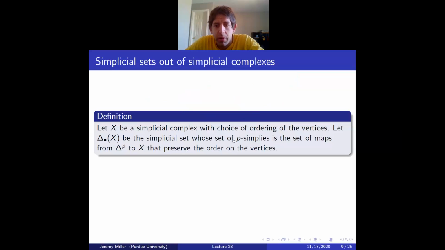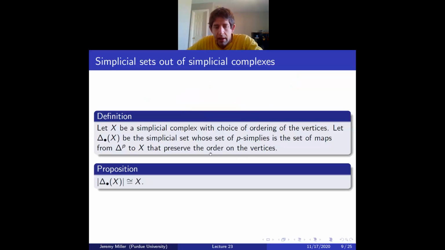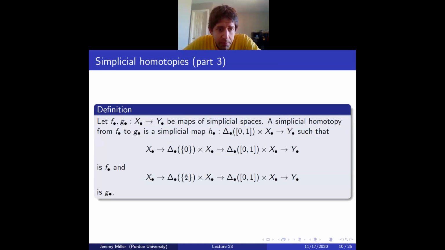Yeah, so we talked about this construction a while ago, and the nice thing is that geometric realization is isomorphic to X as simplicial complexes. Manuel said, hey, if you don't like the ordering, there's some other construction, and it will canonically output the barycentric subdivision of X. That's something you can also do.